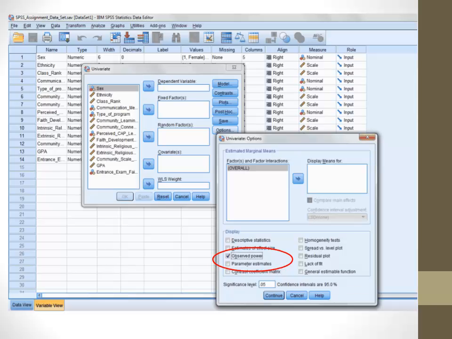So how do you calculate this power for your results? Well, fortunately, SPSS does this for us. Whenever you do any type of general linear modeling, what you'll find is that if you click the Options button, under Display, you'll always see Observed Power. So you can always calculate power using SPSS.